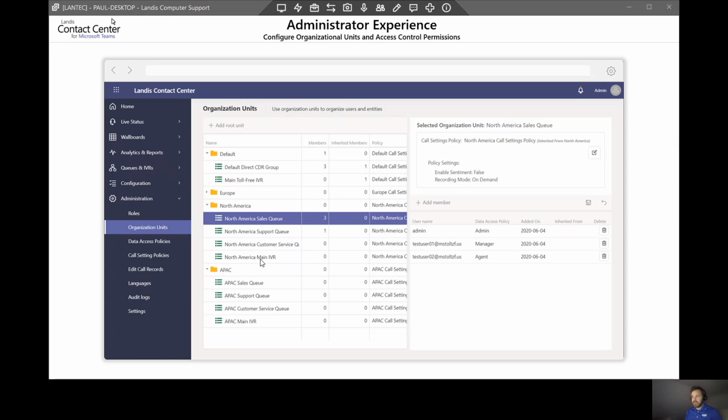Maybe they're a supervisor agent. Maybe it's a trainee that doesn't have any functionality other than the ability to listen in to their colleagues' phone calls. So any feature in the contact center, any report that we generate, you have the ability to turn on or off for any individual as needed. So you can get very granular with the access given, and it also makes this incredibly easy to deploy to various regions and various locations if your contact center has more than one location.